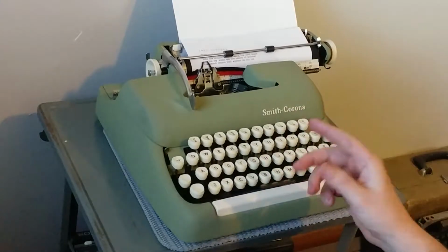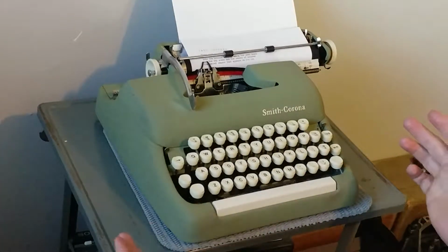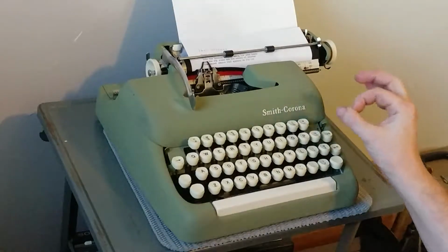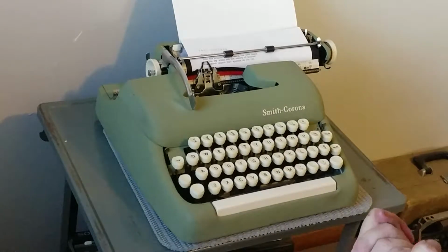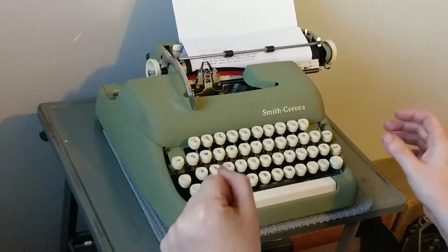Thing about this, some elite typewriters have a larger font. You can't really tell that it's elite. This is definitely a small type, so it's really easy to tell that this is an elite typewriter. You're cramming more letters onto the page.